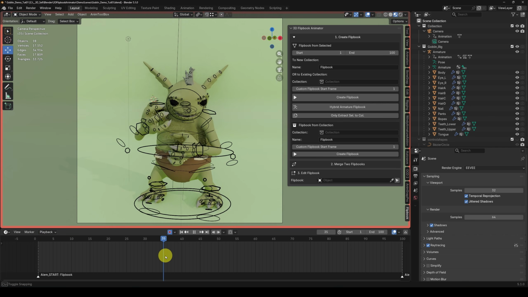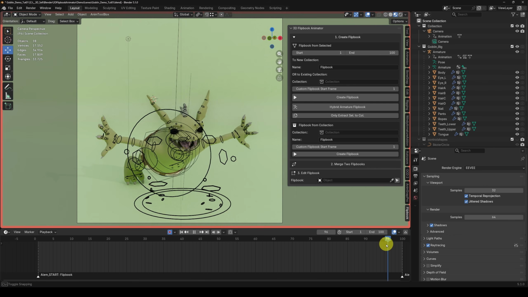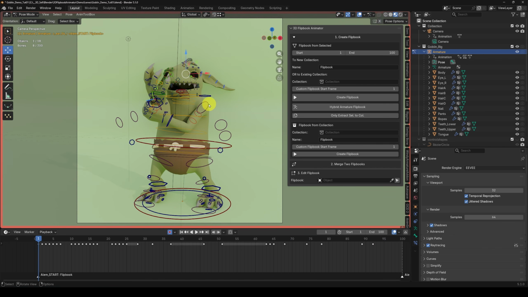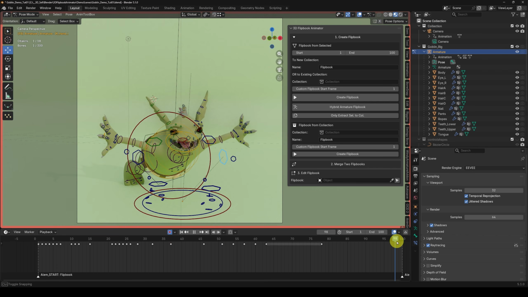I removed all the Flipbook elements and only kept the armature animation on this. So this is a normal armature animation.